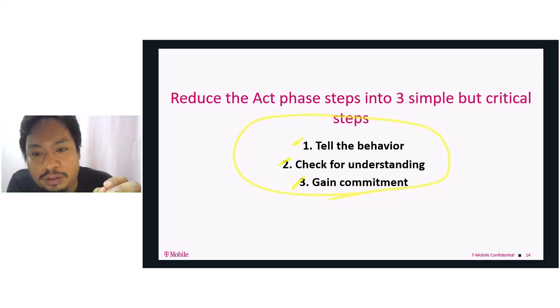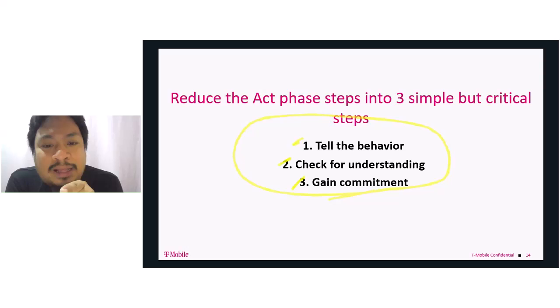Can you show me how? And then, once he shows you how, can you start doing it? That's the only part. Can you start doing it later, once you get back on calls? That's the commitment. The best thing here is you told them the behavior and you have seen that they can do it. If not, like with Rizel, we taught them how to do it. And then they committed. With those three things, there should be no more sit-down coaching.